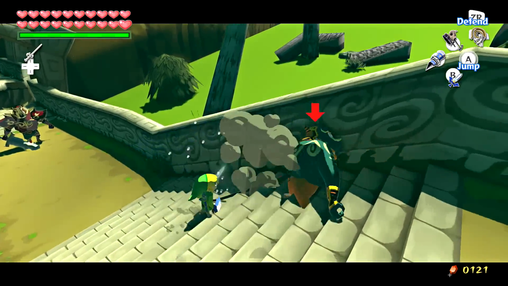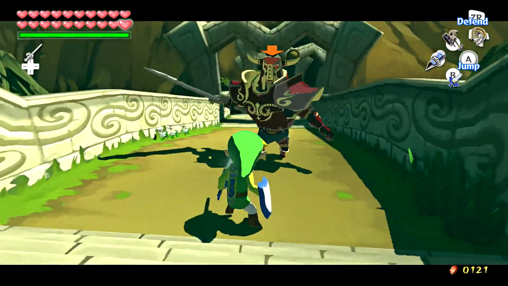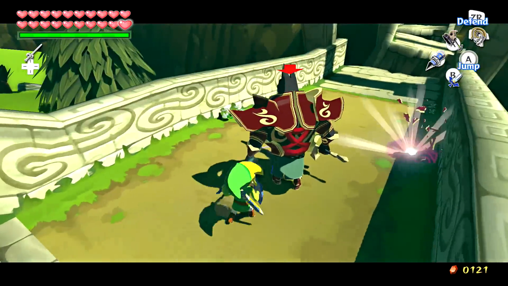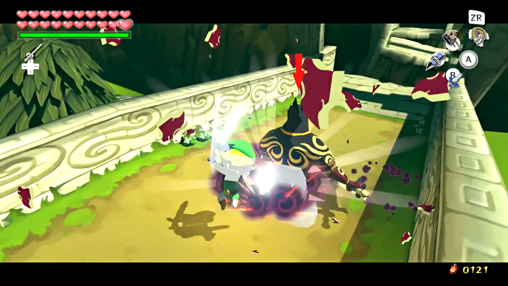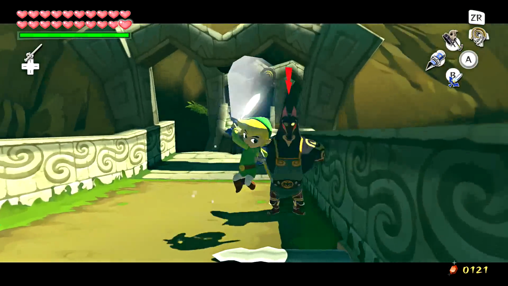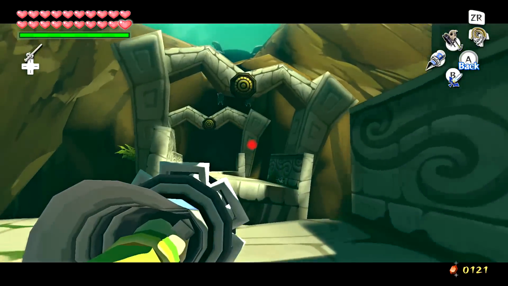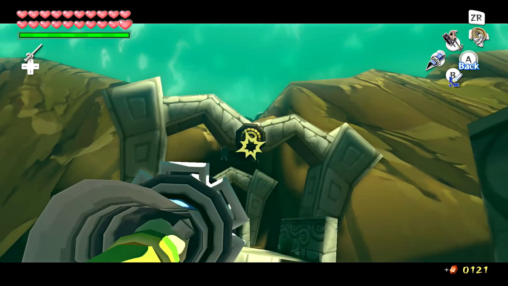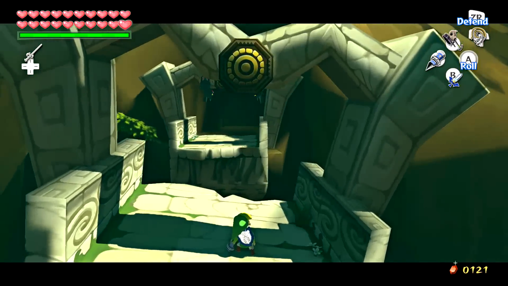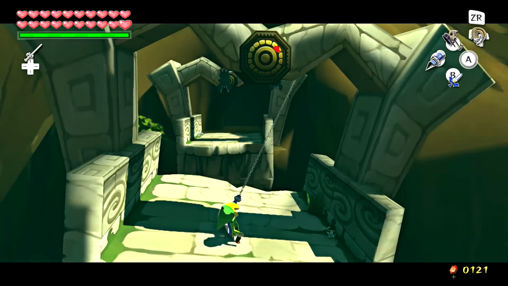So this one is going to be hard. Actually, I think this one has red armor rather than black, but it's still a strong Darknut nevertheless. So let's go ahead and take him on, because he is going to make our way harder to cross. Okay, now that he's dead, we're going to use our hookshot to hook from side to side. Really easy. There are some Keese here, so let's kill them before they annoy us in any sort of way.